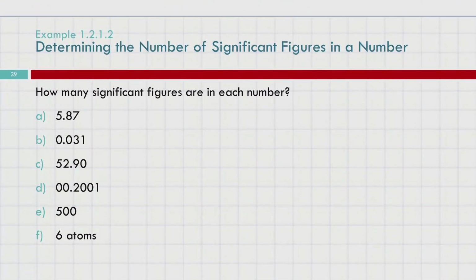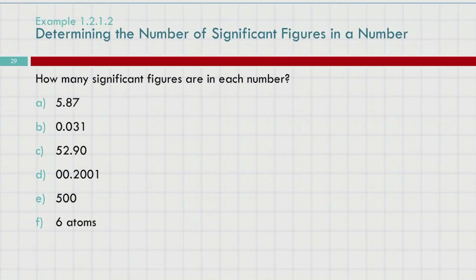All right, we've got a bunch of numbers here. Determine the number of significant figures in a number. As a reminder, we've got non-zero numbers. Those are always significant. So things like 2 and 5 and 1. We had the interior zeros, things that are in between two non-zero numbers. Those are also significant. Trailing zeros after a written decimal point, after all of our non-zero numbers, those are significant. The leading ones, the ones in front, are not significant. I'll give you just a little bit of time to look at these, and I'm going to go over them as well.